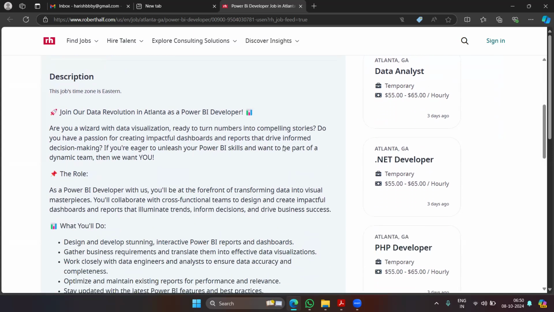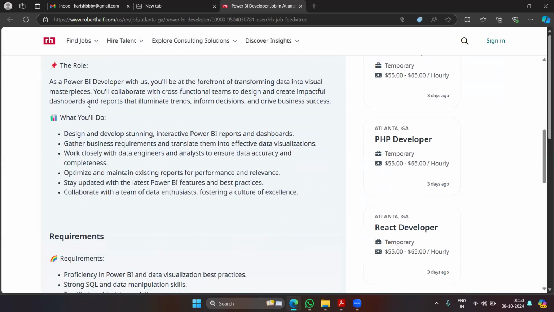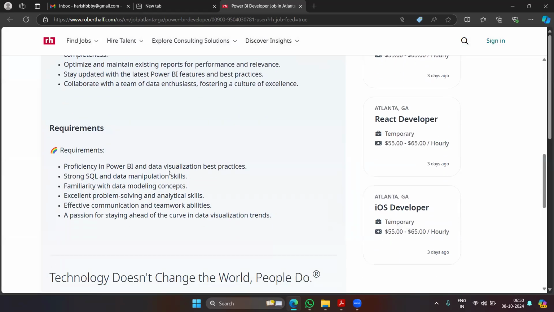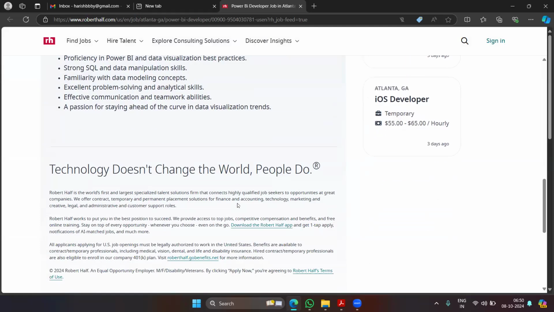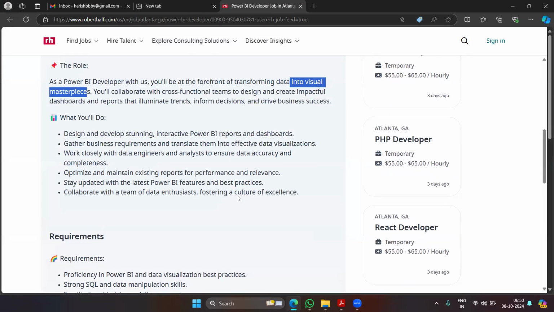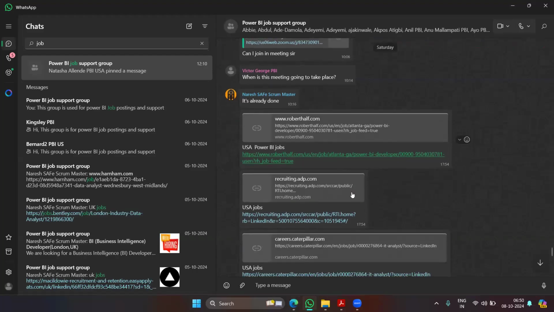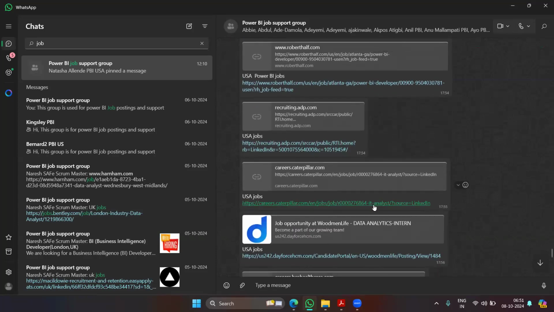The role as a Power BI developer is transforming data into visualized masterpieces. Proficient in Power BI and data visualization, strong SQL and data manipulation, familiar with data modeling, excellent problem solving. So you just need dedication to job searching, and the practice.